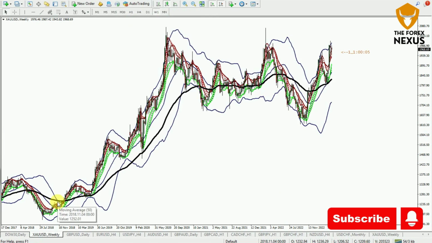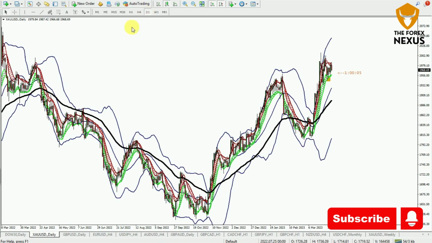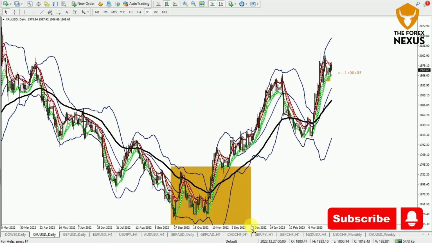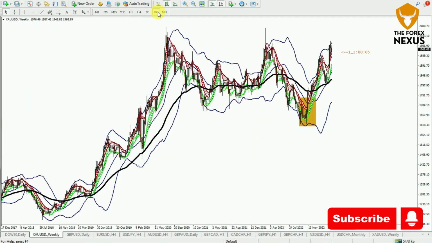guys, but when you get a no momentum area after the breakout, it means that there is something happening on the short time frame and it's time to reverse. So at that time, when you get a no momentum area, it means that it's a reversal time, and the market can change the trend on one step lower time frame like daily. Here and daily, you can see here we got a no momentum area on the weekly time frame.